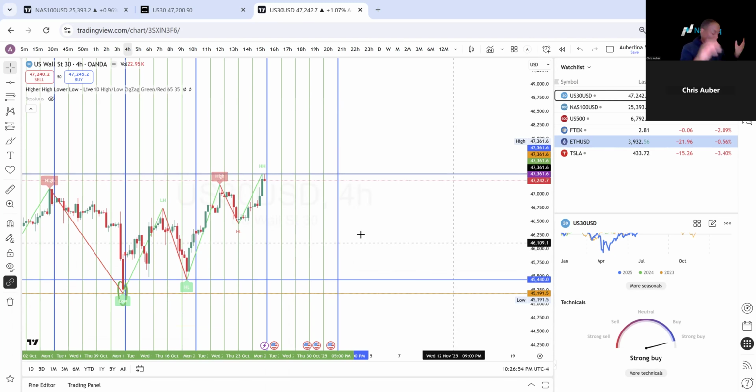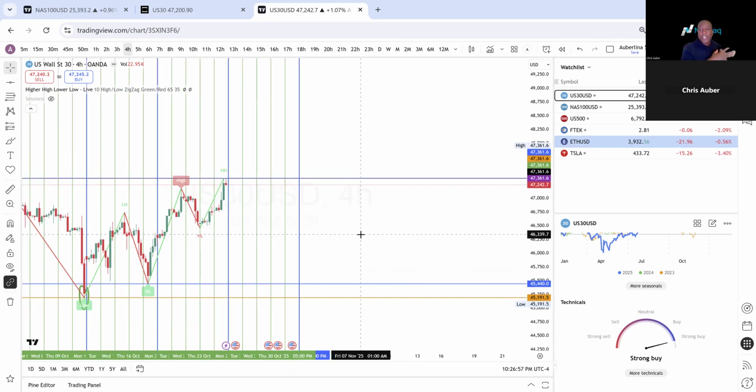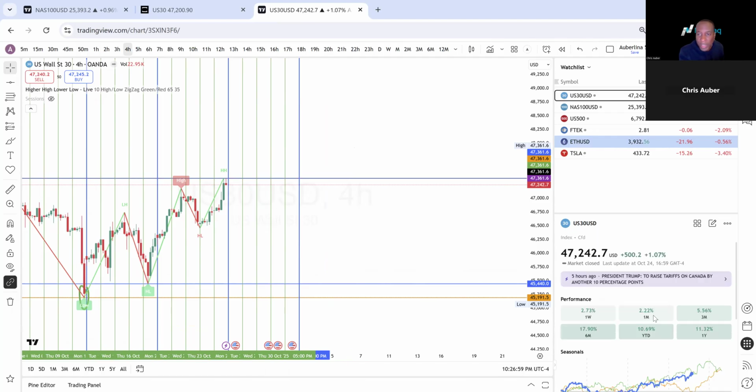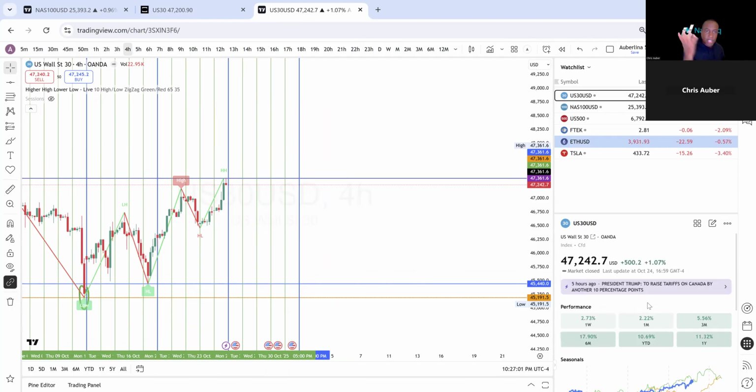All right. So now that we have got everything out of the way, what am I expecting for next week? Well, it's more of the same. Nothing has changed. The market still continues to make higher lows to higher highs, and that's what we will continue to see. How do you trade that? Well, you wait for your largest higher low, and then you buy to your higher high.